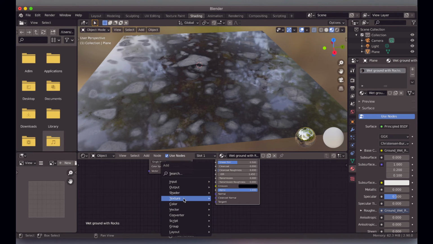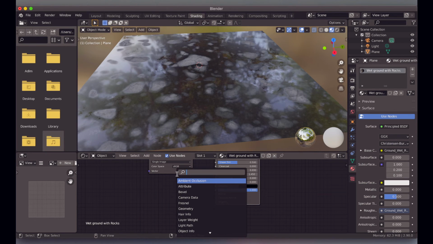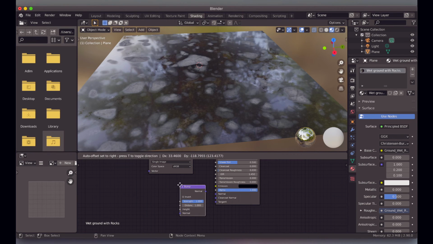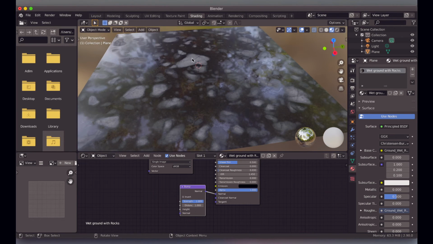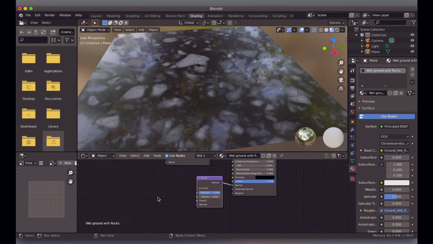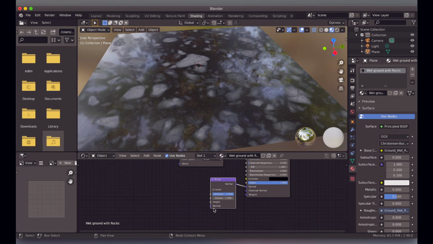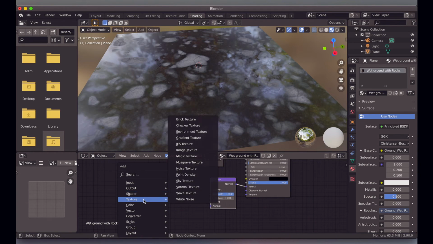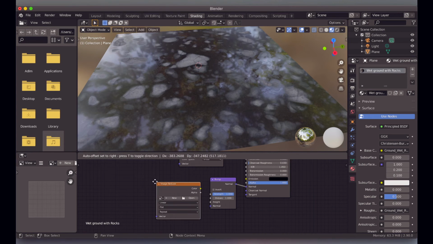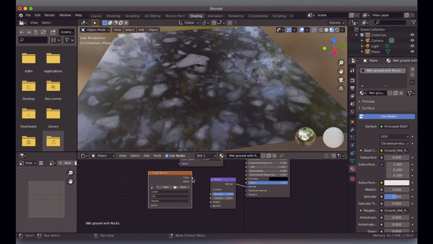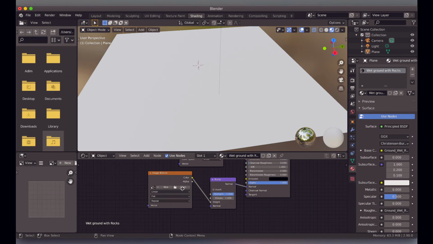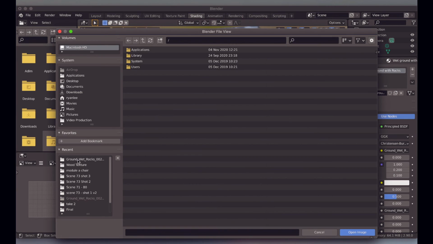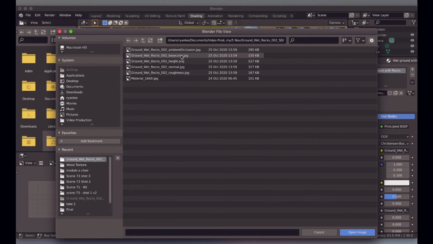All right, so Shift A. I'm not too sure where this thing is, but I think it's called, there it is. Put that down there, plug the normal into the normal. I've got two places here to plug in. So here's my height, there's my normal map. So Shift A, texture, image texture. Let's do my height map first. Plug this guy in there, open up, go to my recents over here, height map.